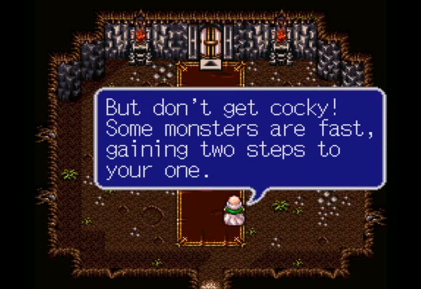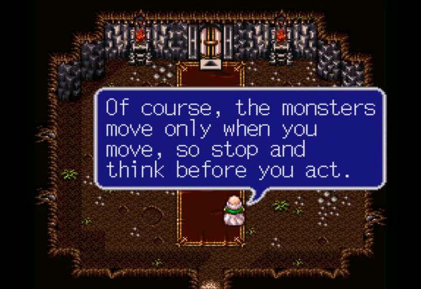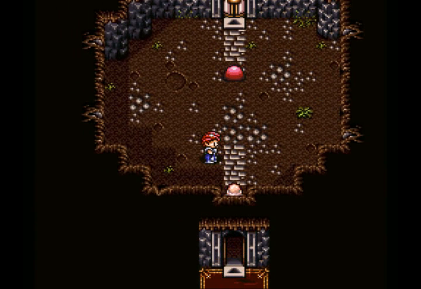But don't get cocky. Some monsters are fast, gaining 2 steps to your 1. Also, when there are many monsters in a room, don't let them surround you. Of course, the monsters move only when you move, so stop and think before you act. Good. Let's move on to the next room. Enter from the door above. Alright. There's another jelly there.